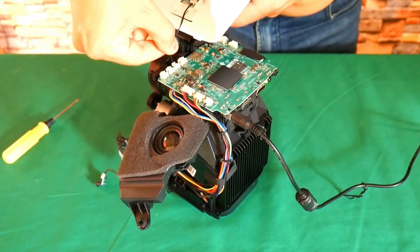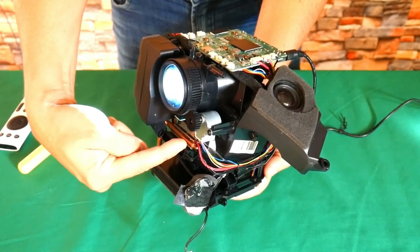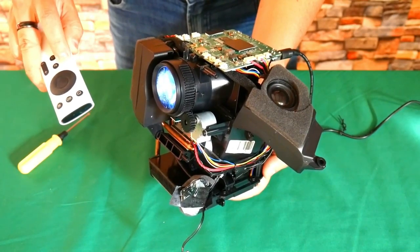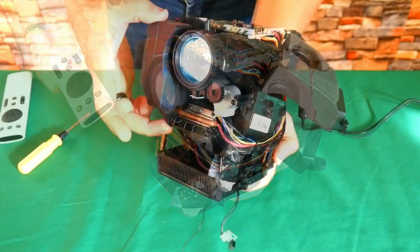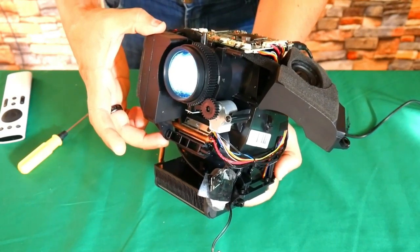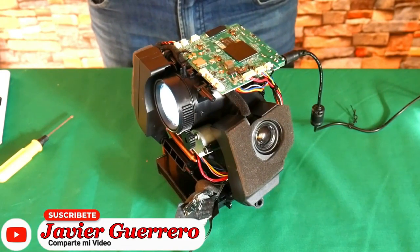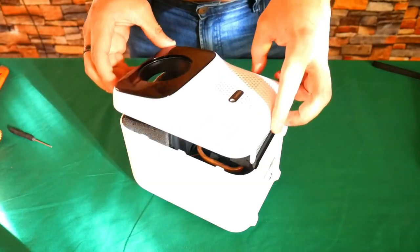As soon as we turn on the projector, it searches for its focus and tries to autofocus automatically, but we can also rotate the lens with the remote control in small angular steps for more precision. These new features are great and I am really looking forward to testing them. Because of this additional hardware, the new Boat 4 is a bit more expensive, but I won't go too long on the teardown because I have a lot of testing to do.